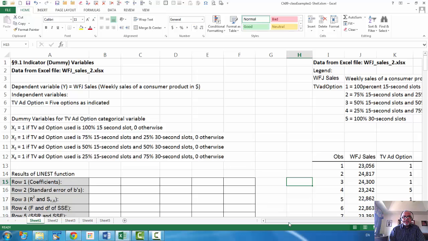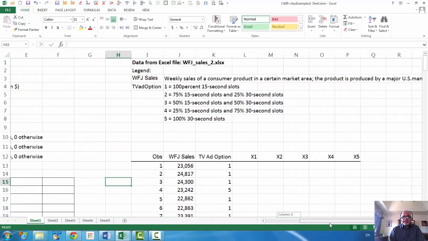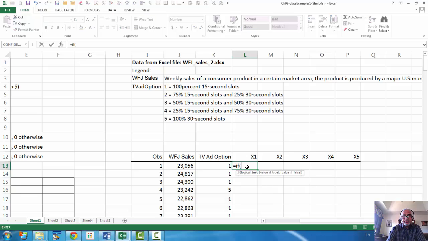So now how do we set up the dummy variables? Here is how we're going to set this up. We need to look at what number we have here and then set up a 0 or 1. Let's take X1, and we can use the IF function. If the TV option is equal to 1, then we need a 1, otherwise it should be 0.